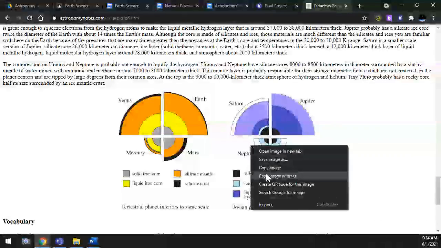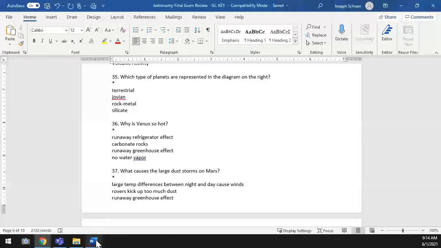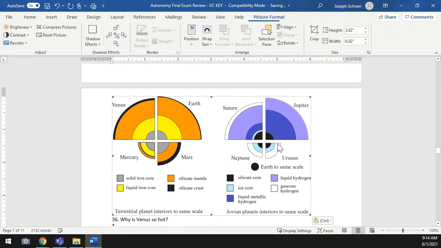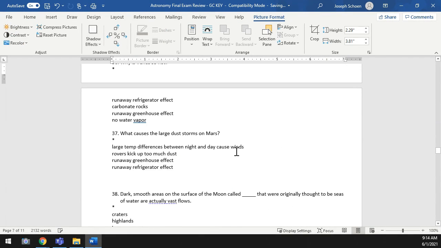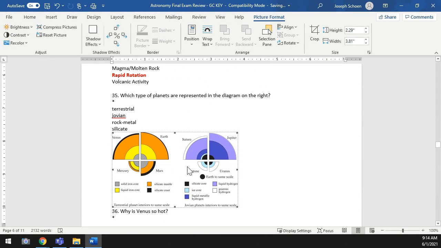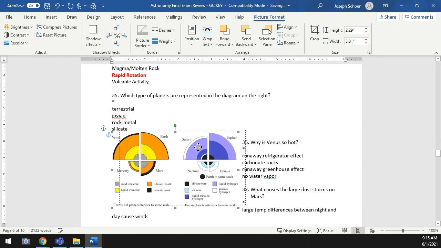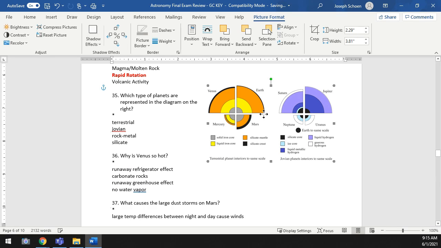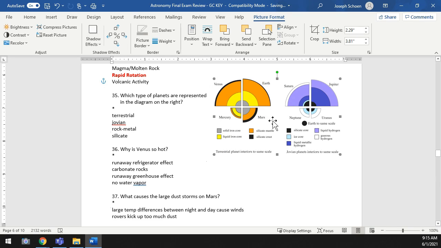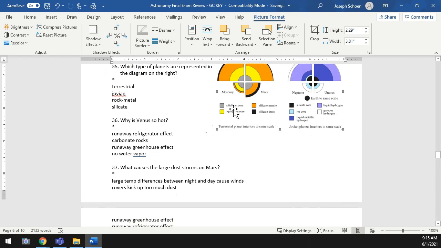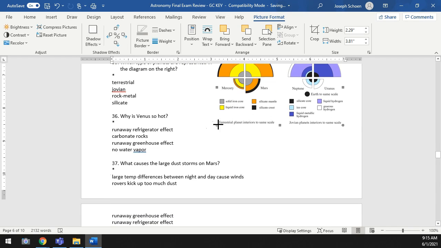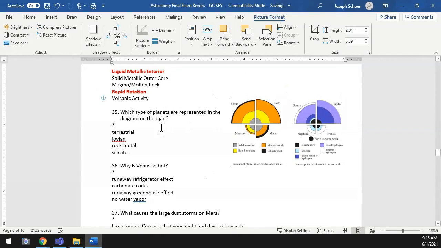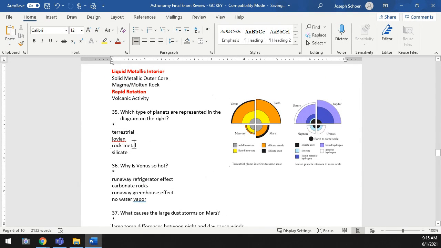Maybe in our planetary interior section. There we are. That's the diagram we're looking for. We'll bring this over here. Terrestrial versus Jovian diagram. You'll see this on the quiz, and so you're just going to need to study that one.